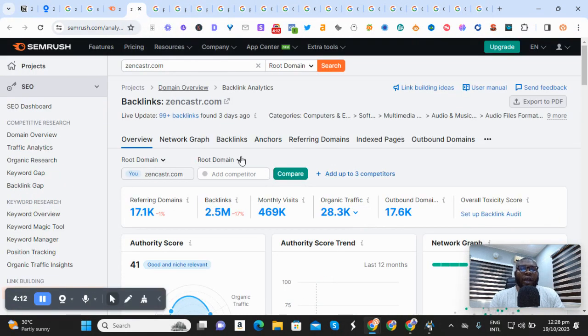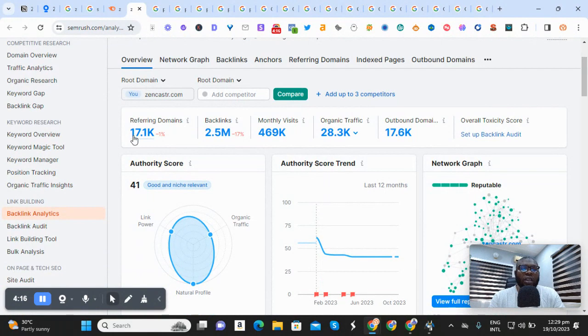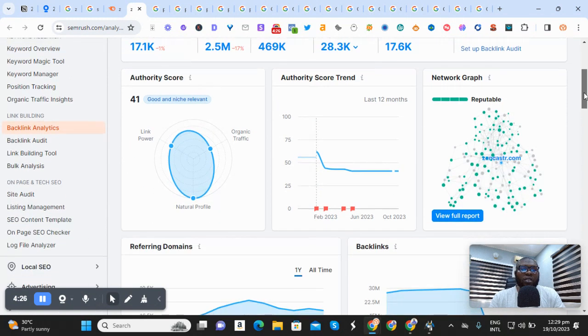This also shows that Zencastr has a strong SEO brand. According to SEMrush, they have over 17,000 referring domains and over 2 million backlinks, and the authority score is 41.